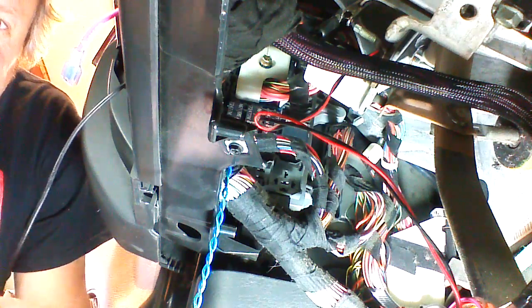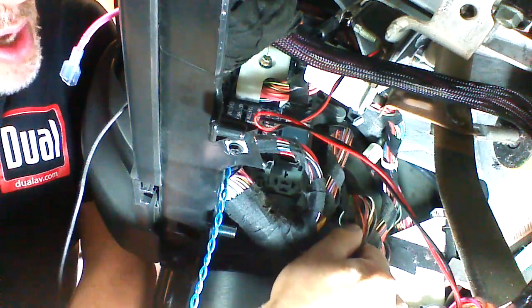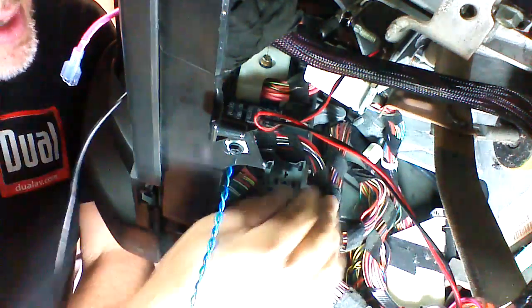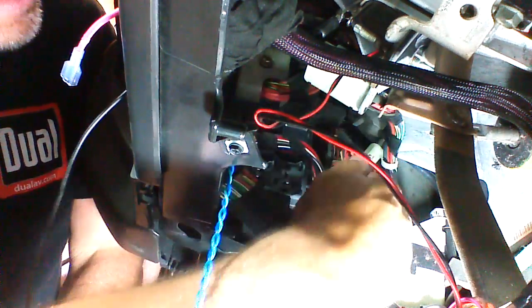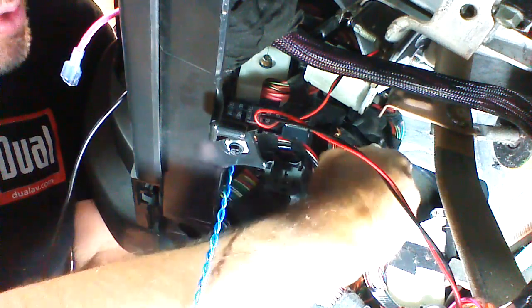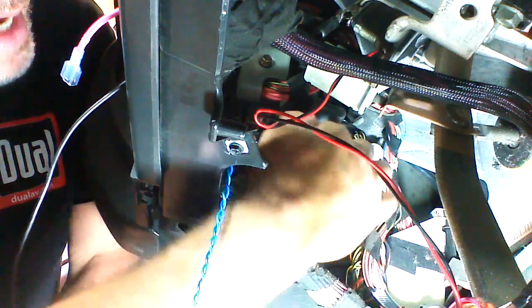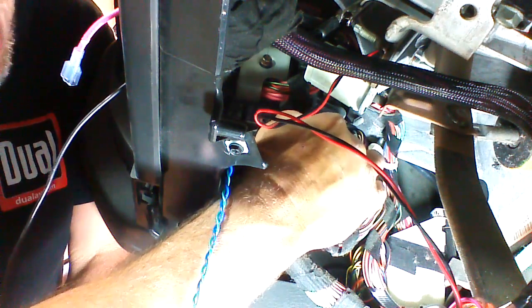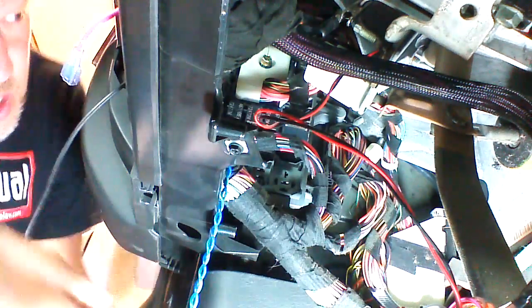Okay, we're at the BCM here. Right here we have two plugs, a top plug and a bottom plug. Our target wire is in the top plug, the 26-pin plug, and again, it was orange with a pink trace. So we're going to pull this orange with a pink trace out right here so we can get to it. And again, if you count up 4 pins on the row that's closest to me, 4 pins up from the bottom, you will see this wire.